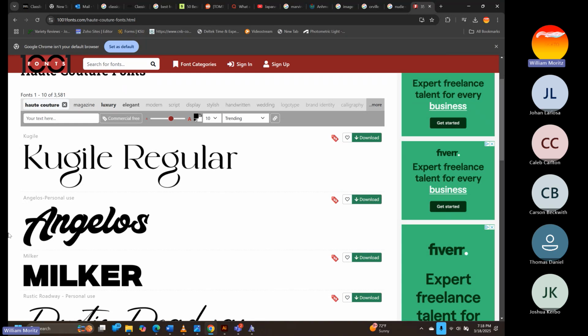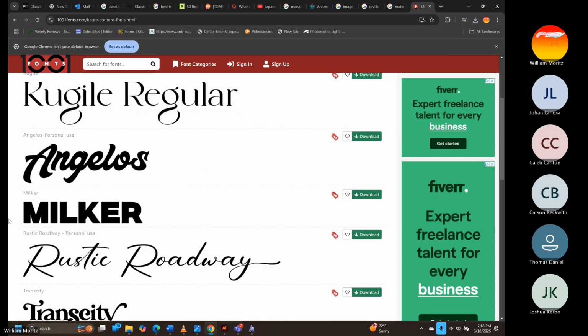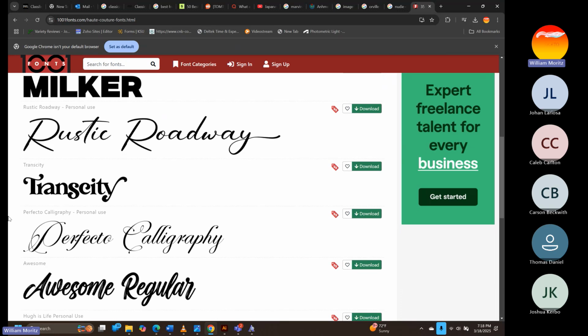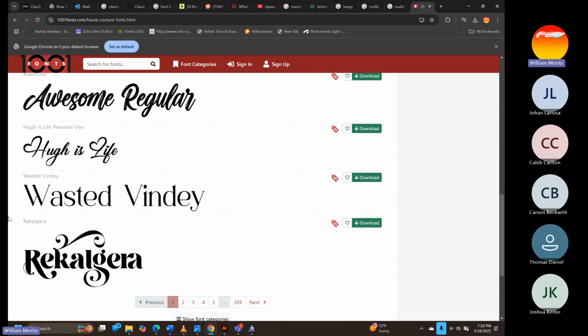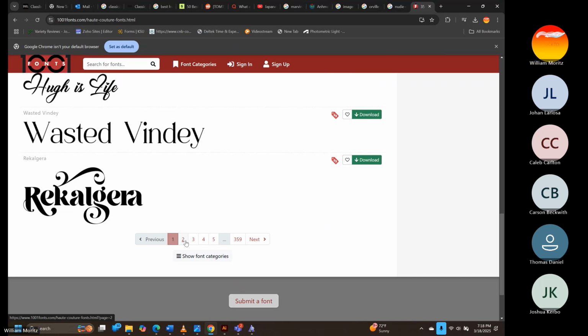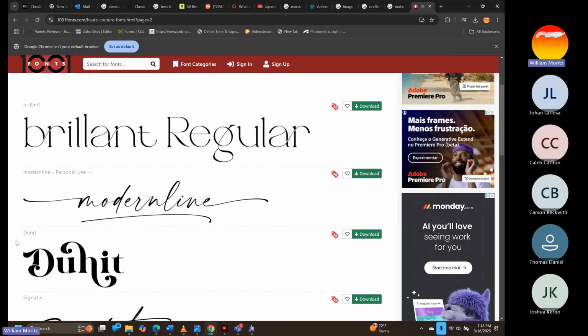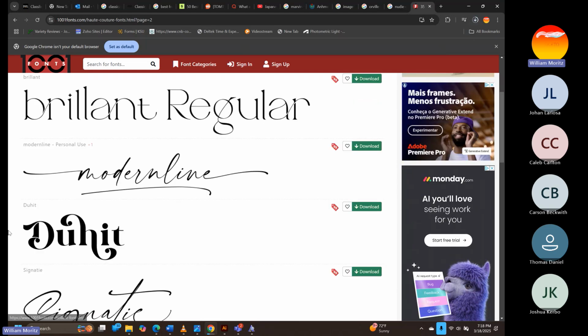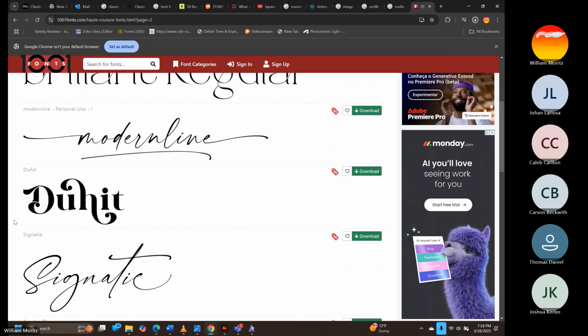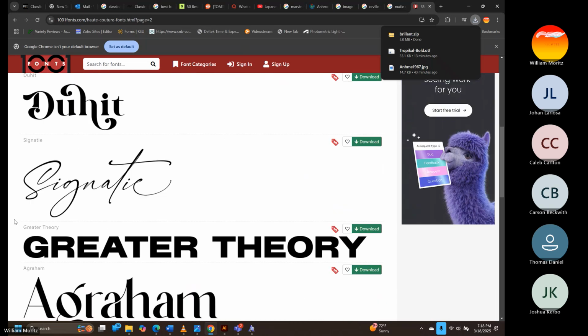So I went into haute couture, and we're looking for something with thick and thin and upswing on the font. Wow. So that does have thick and thin. Hate the little star there. It's got the upswing and it's got the scallops. Brilliant. I think this one could work. Okay, so we're hitting the download. Man, that one's really cool looking too.